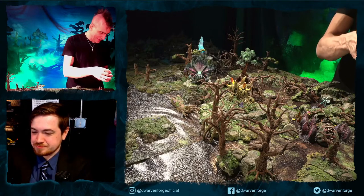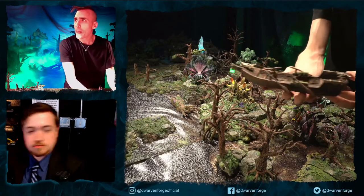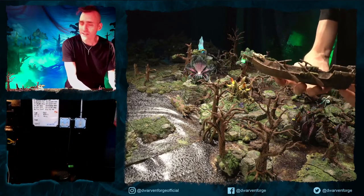All right. Let's pretend. So check this out. We got ourselves the Bayou Barge. Yeah, that looks good.